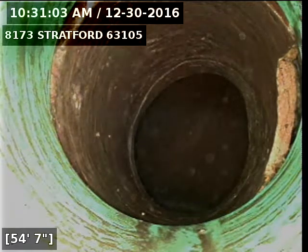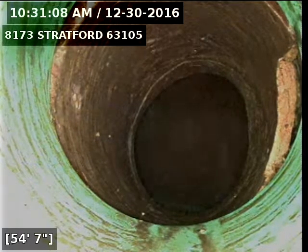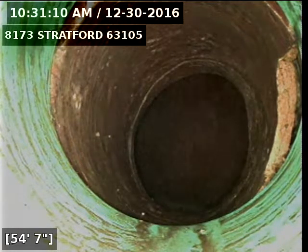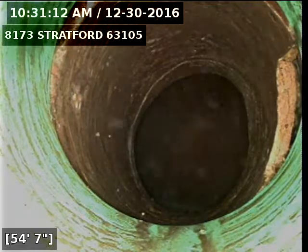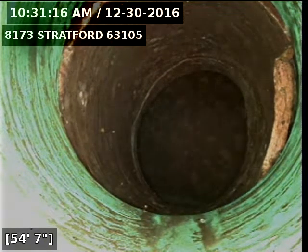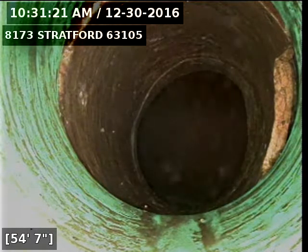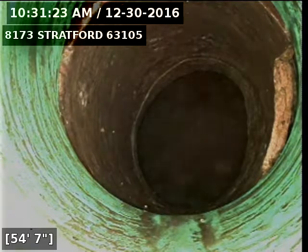Right here we're coming back to the newer PVC. On the right-hand side there was a loose piece of clay that was in the line. I ran a 6-inch cutter in the line and got the piece to fall out. The pipe is enclosed inside of a rubber firm coat, so this area will not leak and shouldn't have any other issues as far as cracking goes. I would not recommend a repair at this time.